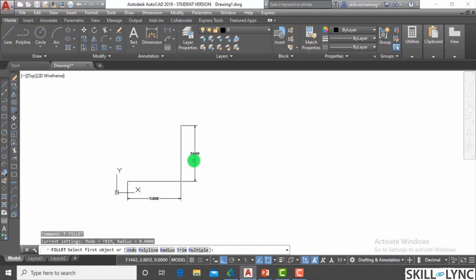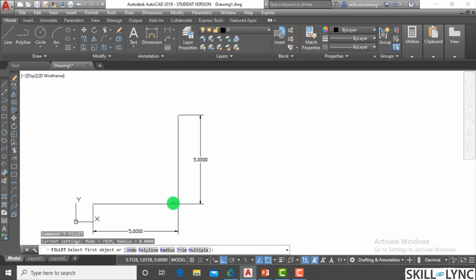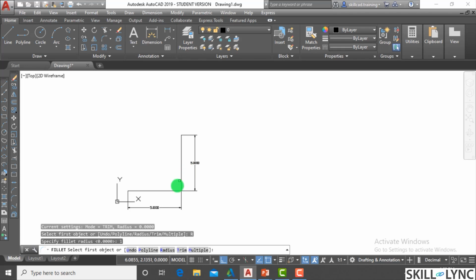Let us cover it, because I'm going to cover the fillet and chamfer together, because they have very similar applications. They are very commonly used in drafting, and a lot of the time I use it for trimming purposes also. I will show you how I use it for trimming in my drafting operations. But let us first focus on what a fillet is and how it works. Initially the mode is trim and the radius is 0. So set up a radius. Let's say I want a radius of 1 unit over here.